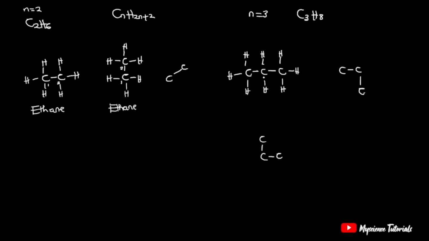Okay, so we have this, or we have this way, or we may have, let me say, first carbon and second carbon, and then I add the third carbon to the top over here. So let me just write the condensed form. This is going to be CH3, this is also CH3, this is CH2, this is CH3.